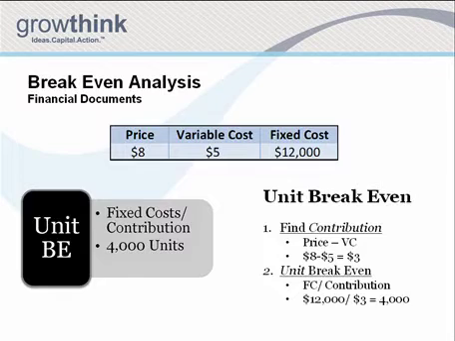That's our break even. And so your contribution of $3 per unit sold goes toward paying back your fixed costs, and 4,000 units is what you need to sell to break even. That's really important for assessing new products or services. How many do you have to sell to get to break even?